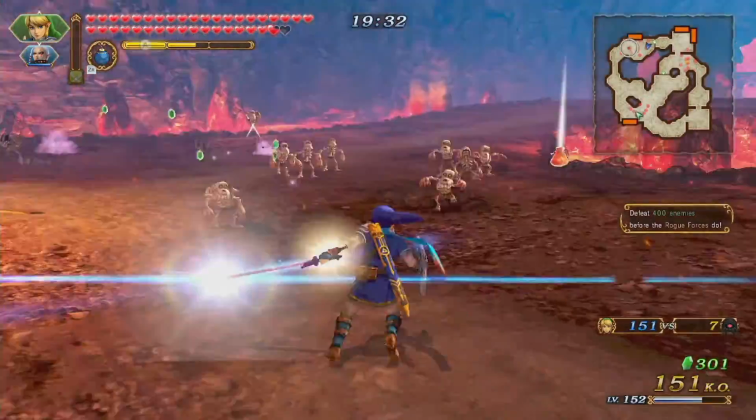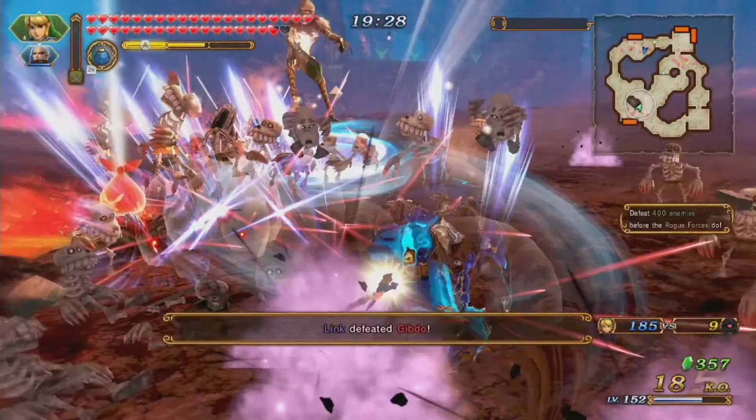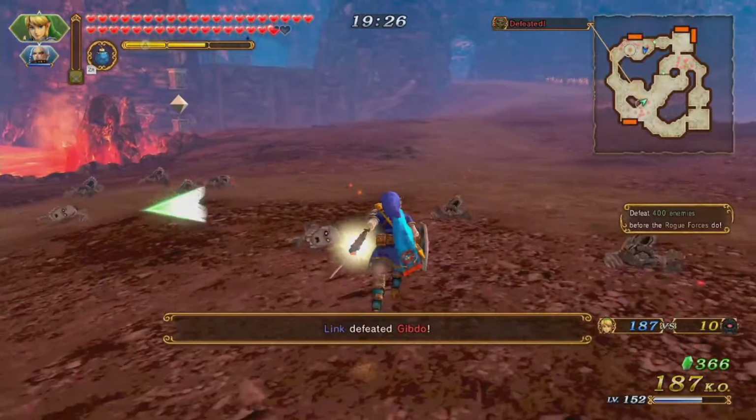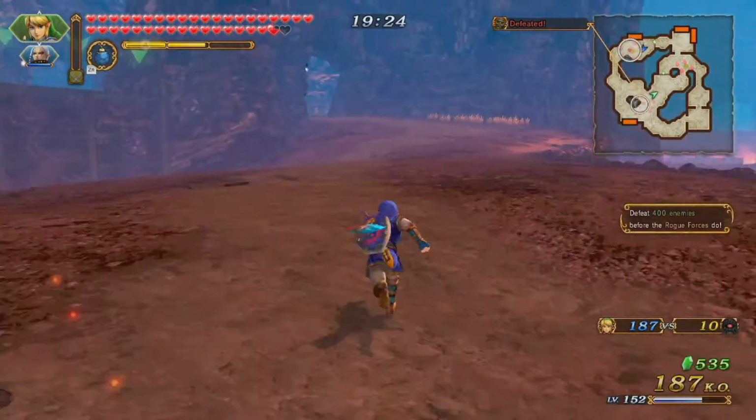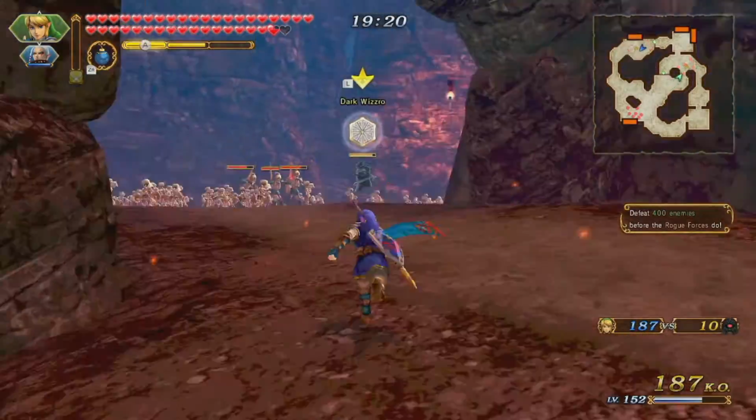For these missions, you can usually just spin to clear them all out. And in the beginning missions, they're very bad. They usually only kill one, maybe two enemies at a time between the 3 Dark Wizros that you have to face.